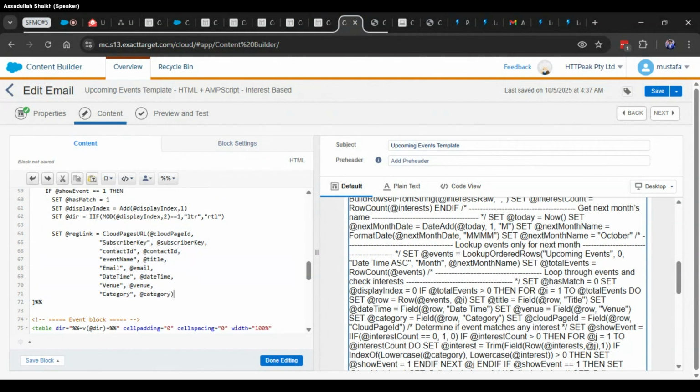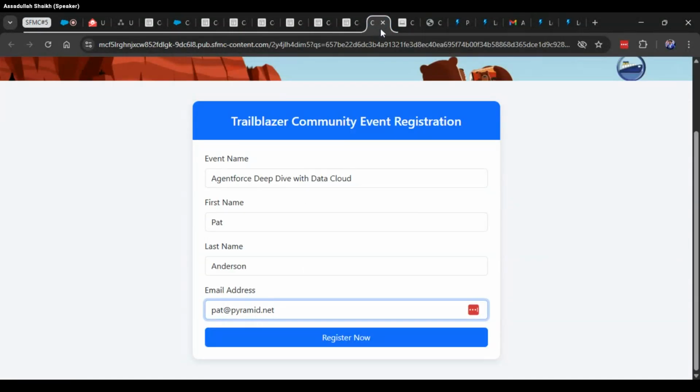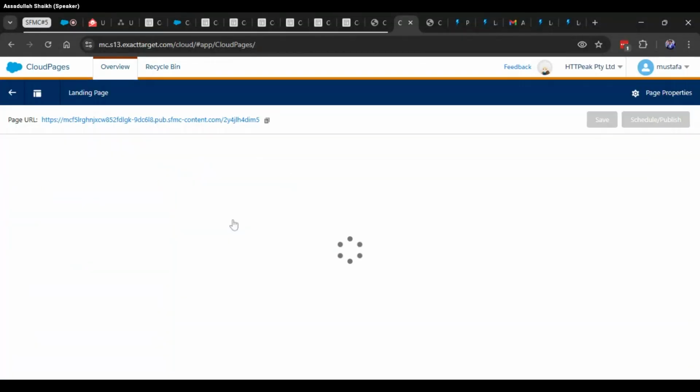So how does it happen? Think of it as a form submission action. When you submit the form, when you click the register button, it submits or gets these values and automatically appends them to the URL of the form, and then it understands that I have these values. And inside the JavaScript, we are referencing these values inside this page. So this is where the Request.GetQueryString method is useful.